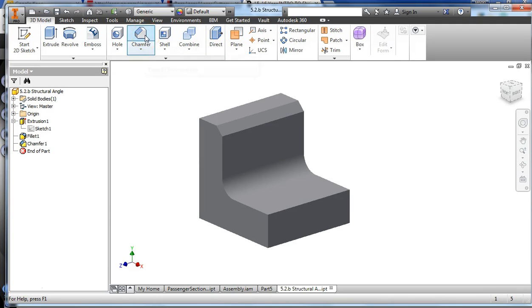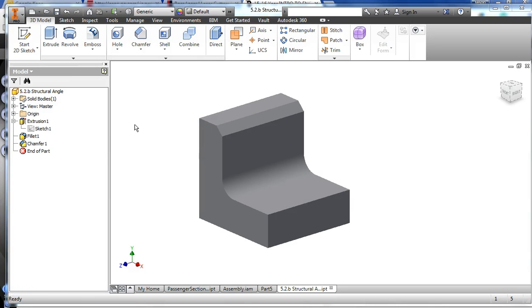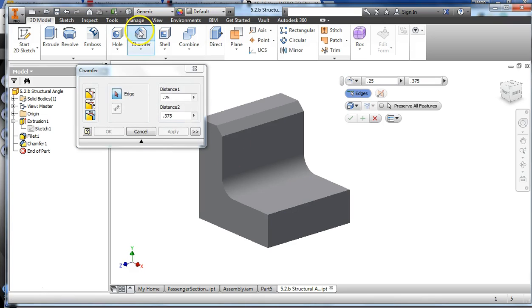Let's choose the chamfer tool again. Okay, next we're going to chamfer this edge right here, and we're going to do it based on 2 distances. If you choose the third option here, from this edge that we select, you have 2 distances here or here that you can modify, and you can play around with them to see what's going on.